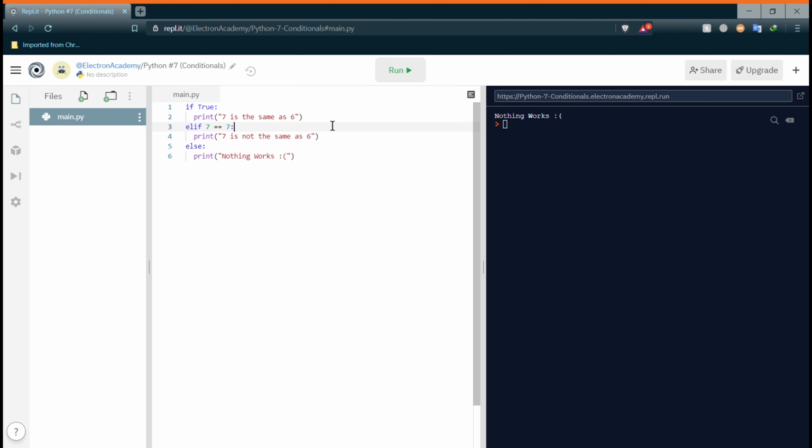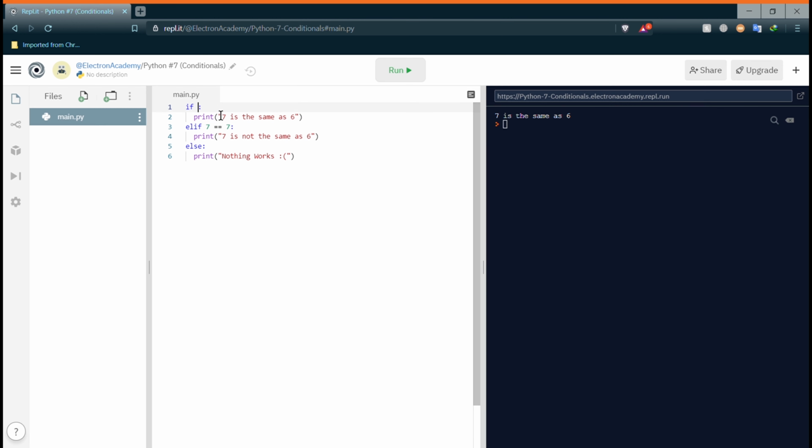So if True, it's going to print that. Now if I run this, the first statement, "7 is the same as 6", is going to print. Why? By writing True, you're basically saying that whatever is beneath this, run it if it's true. Now what do you mean by true? Nothing. You're not giving an assignment or something to it for Python to decide if it's true or not. You're just saying if True. So since it's not really comparing anything, the default is just true. It is true. So it just prints this over here.